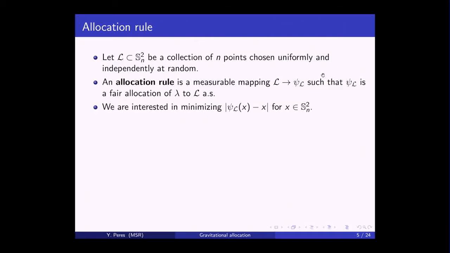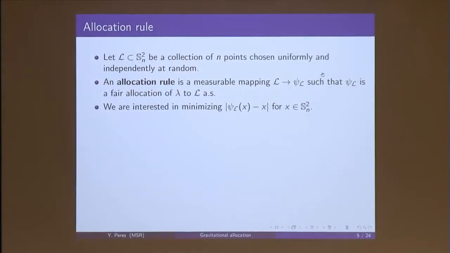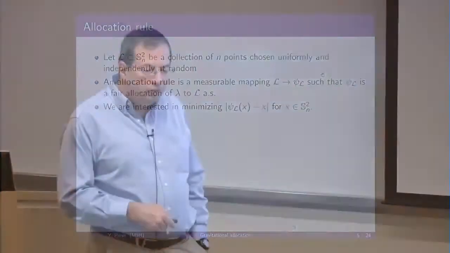We're going to be interested in an allocation rule. So not just for a specific set of points, but given any set of points, how to allocate fairly to them. And we want the allocation rule, which, as I said, is efficient. So we want to minimize, on average, the distance from x to the point it's allocated to. There's a very sophisticated theory of optimal matching and also optimal allocation that is a special case of transportation. Here, our focus will be on near optimal allocations, but that can be constructed in a very intuitive and as local as possible way.